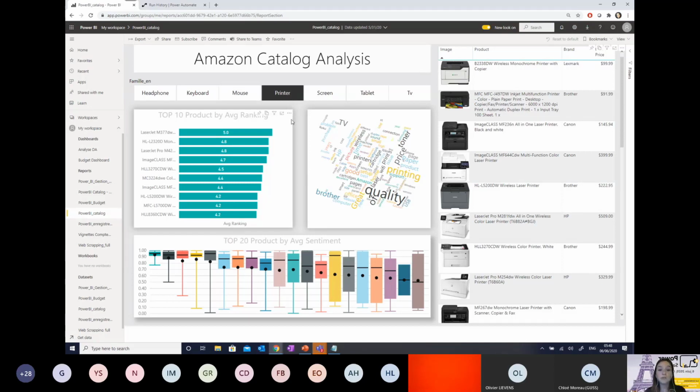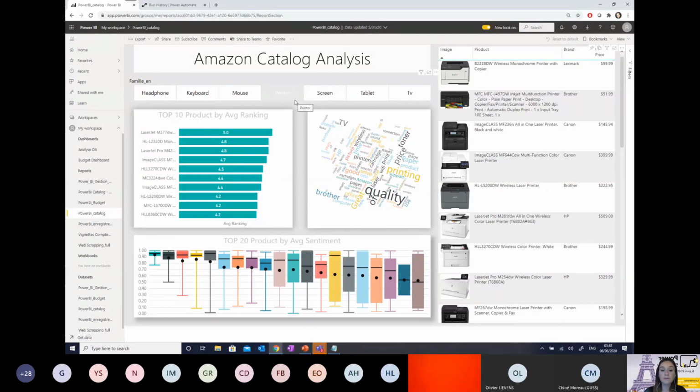And then on top of that, I have done some analysis. I have gathered this information of product and catalog, but also the reviews from the customers, the title of the reviews, and the ranking, so the rank they have given for a specific item. So in that case here, for example, you have a simple bar chart with the average ranking.